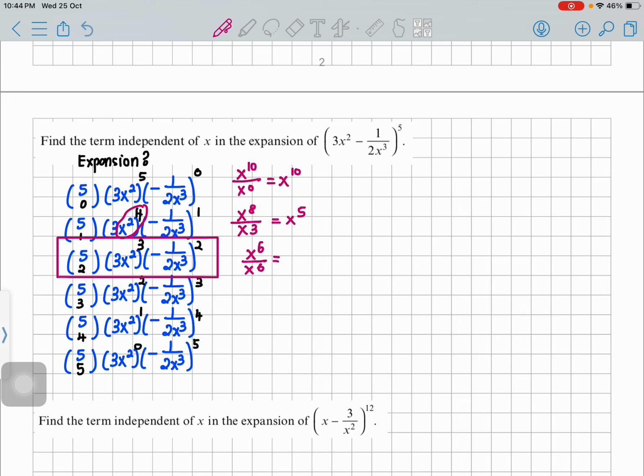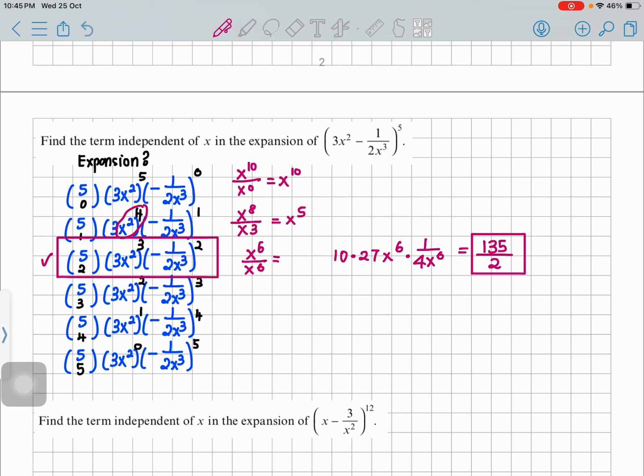Since I already know that my independent is actually the third term when I expand, then I can just solve it. So what is 5 choose 2? It is 10. And then 3x. So 3 power 3 is 27. X power 6. Negative 1. You see, negative 1 and then multiplied with negative 1 because the power is a 2 now. So what will you get? 1 over 4x power 6. And when you solve it, it is 270 divided by 4, which is 135 over 2. This is an independent term.